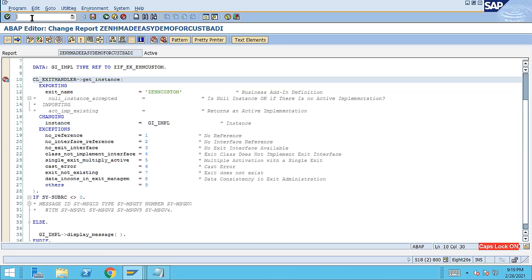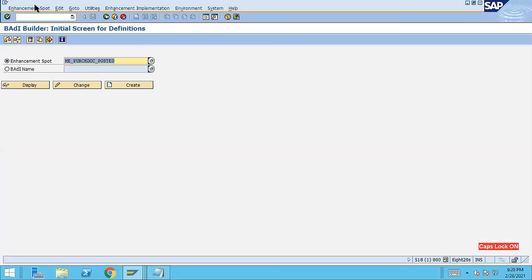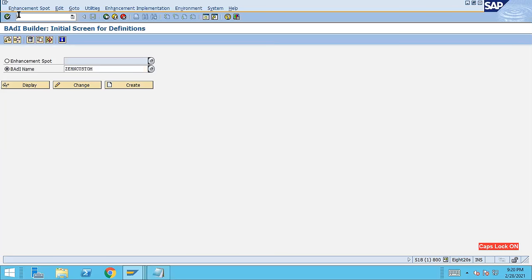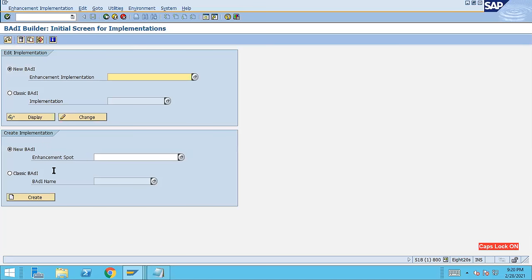Go here and create multiple implementations for this body, right? So go once again to SC18, and this is the body. Sorry, go to SC19 where we can create the implementation. So go and create through SC19.